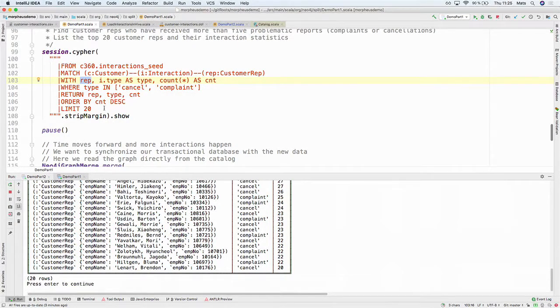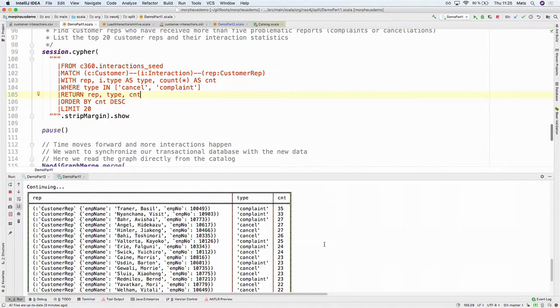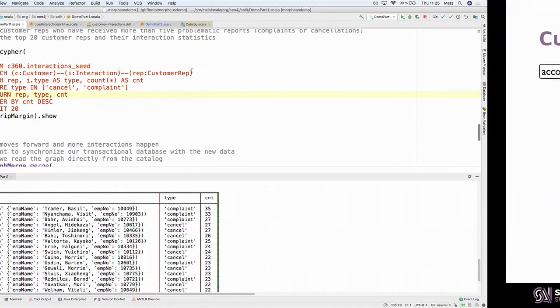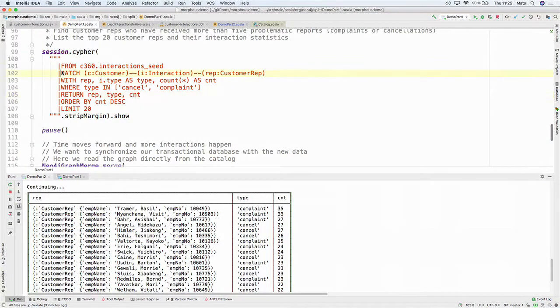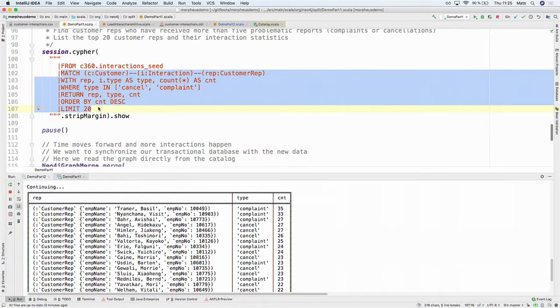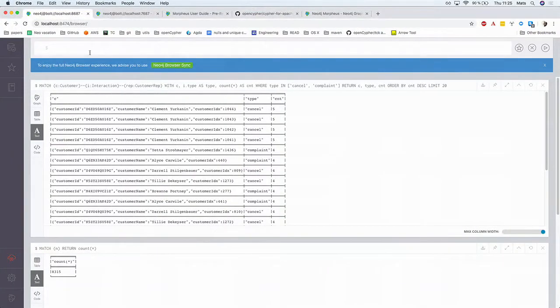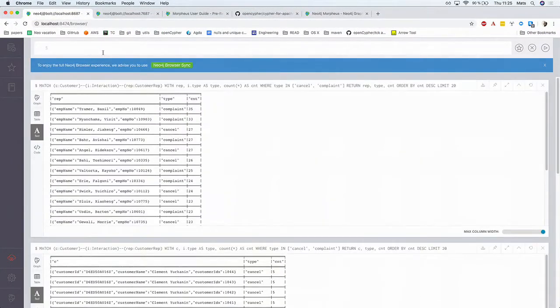And then I order by the most busy customer representatives. I see there is a Basil Tramer here who's handled 35 complaints. Maybe we should go and talk to this guy to see what kind of help he might need. And again, I can just take this query, paste it in the Neo4j browser, run it on Neo4j, and see that we get the same results.